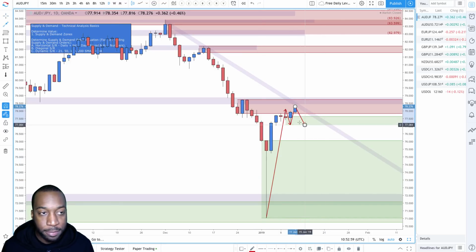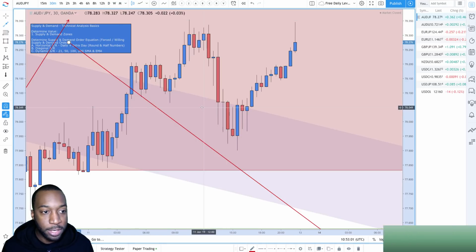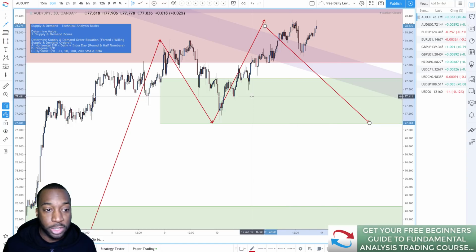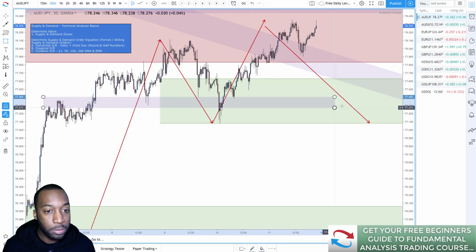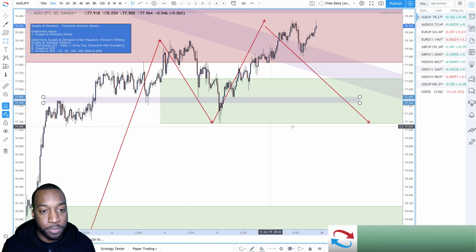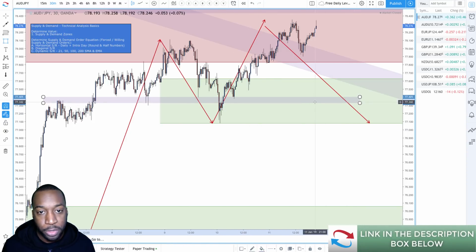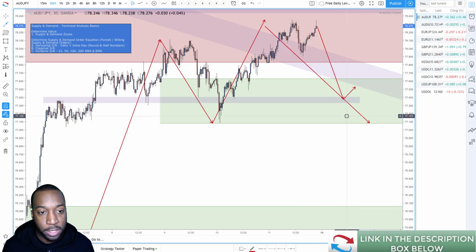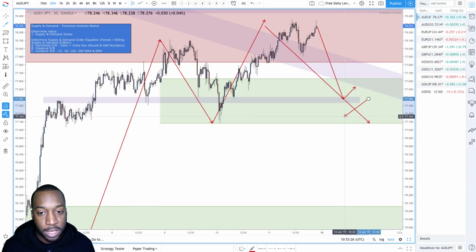But on an intraday time frame, if we went down to something like the 30-minute, this is what it would look like. So if you do trade intraday time frame charts, this area here would be where you'd be looking at buying, anywhere around here, or even better still in this area here. And I do like this area. If I was an intraday time frame trader, this is what I'd call a CPR zone.